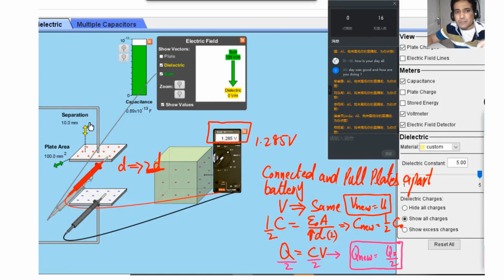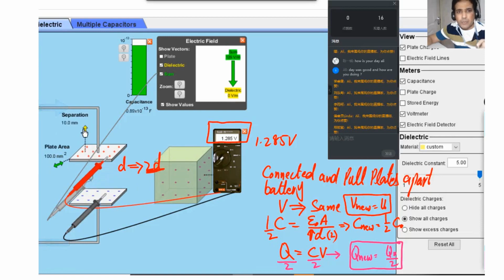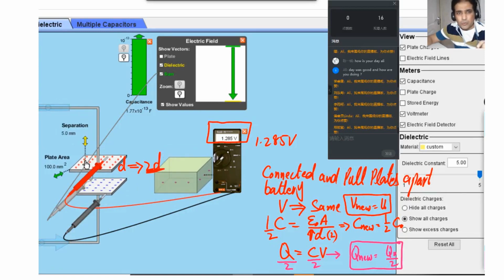Because the capacitance of a capacitor means the ability of the capacitor to store charge, or we can say the ability to store energy, has decreased. So you see less charge, more charge, less, more. So this is very important. We need to understand this. There can be a lot of questions about it. So this concept is very important.